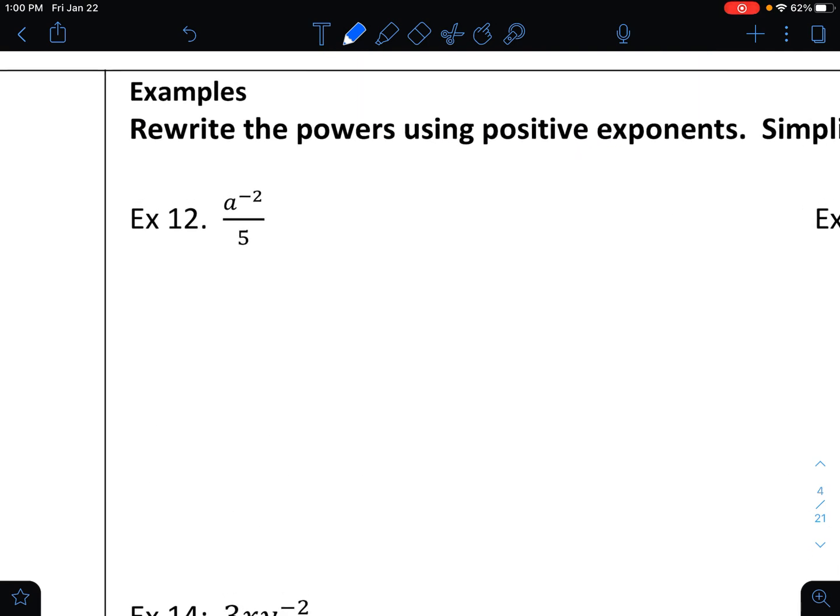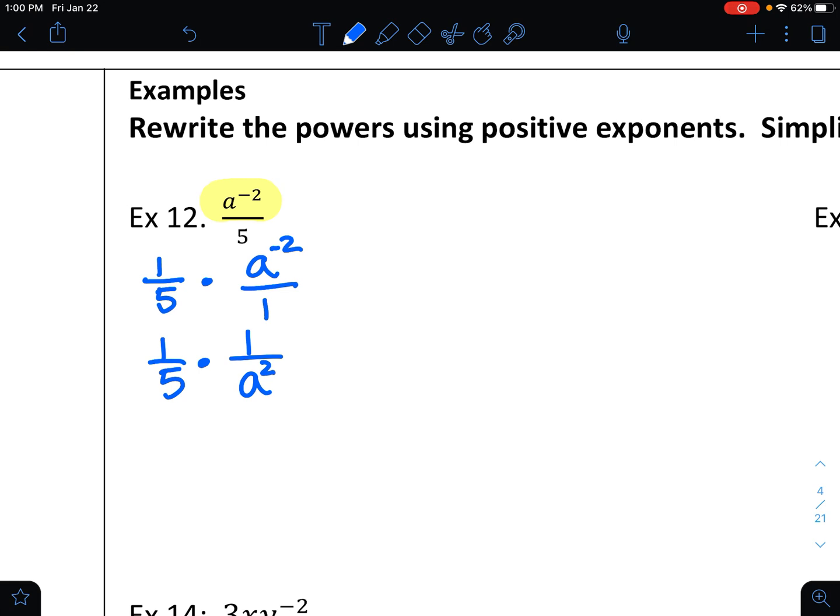All right, so what I see here is the negative power is only in the numerator. Okay, so remember, you can break out this problem. So I can write this as 1 over 5 times a to the negative second over 1. Okay, all I'm doing is separating it out so I can isolate the negative power. Let's flip over the negative power. So I've got 1 over 5. Flip the second one over, 1 over a, and when you do that, it becomes positive. Now multiply it back together. So 1 times 1 is going to be a 1. And then it'll say 5a squared.